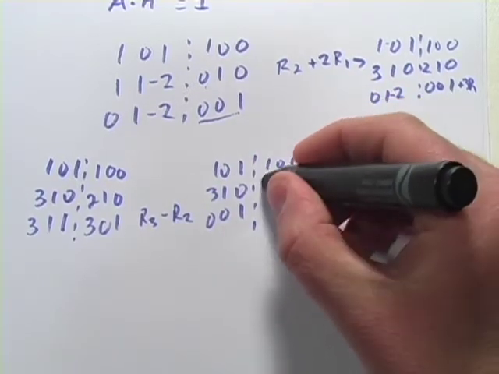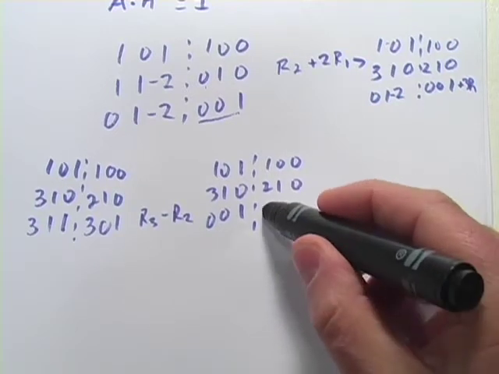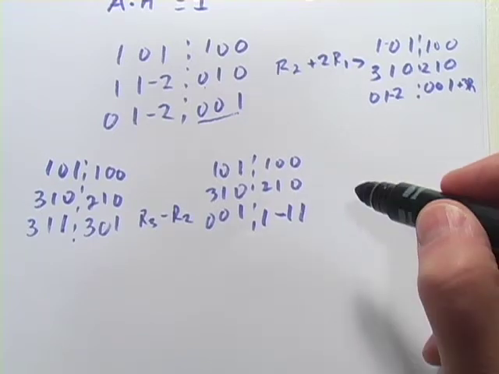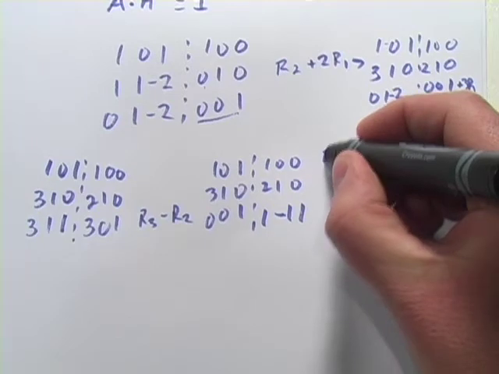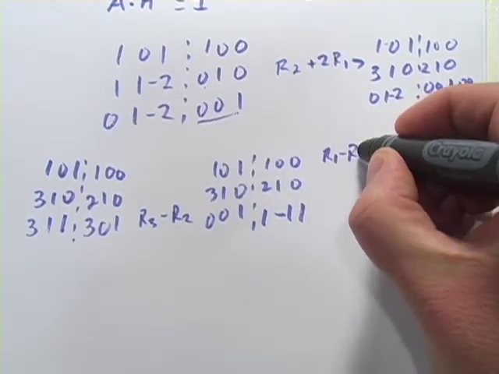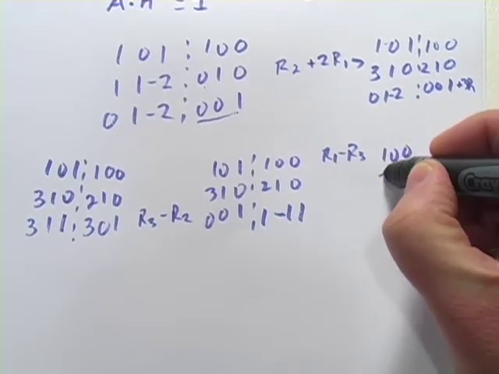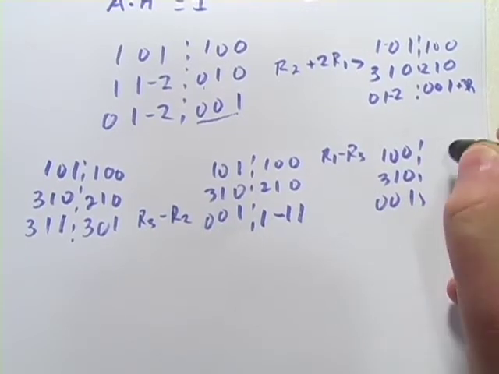All right, now let's see what we have to do to the other side. Row 1 stays the same, row 2 stays the same, row 3, we're going to subtract row 2 from it, so this would be 1, negative 1, 1. At this point, I think I can make row 1 good by subtracting row 3 from it, because all I want to do is get rid of this guy. So row 1 minus row 3 will make that look like 1, 0, 0, 3, 1, 0, and 0, 0, 1. I am almost there.